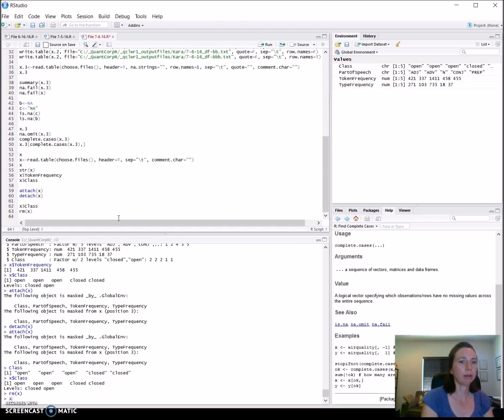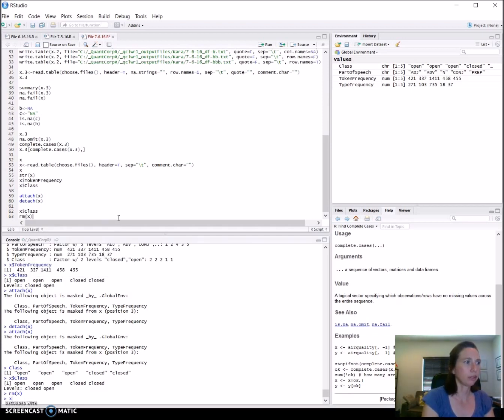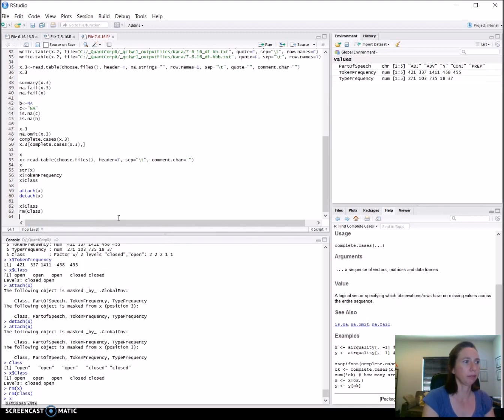So that was the problem, is that I had the local values and there was a conflict between the local and the X data frame. I'm not sure why the detach didn't do what I thought it was going to do, but let me see if I remove class. All right.